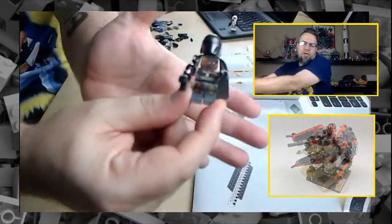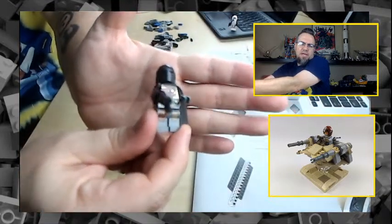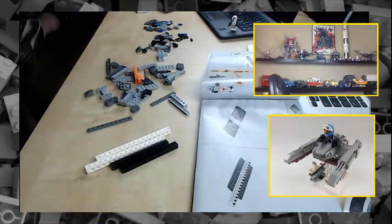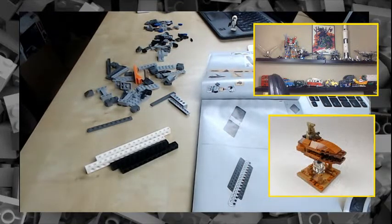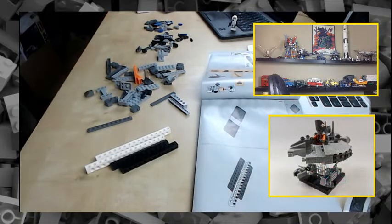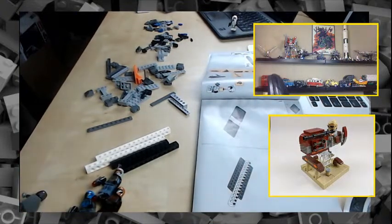Din Djarin, the Mandalorian. Pretty good print. I think it's no different from his other print from the Bandit AT-ST. Let me see if I've got him still over here, because this will be the second one that I've got of him. Doesn't quite look the same, but this may be a different one, because I've got a bunch of different Mandalorians and I don't know which is which anymore. It should be in my bag of microfighters.